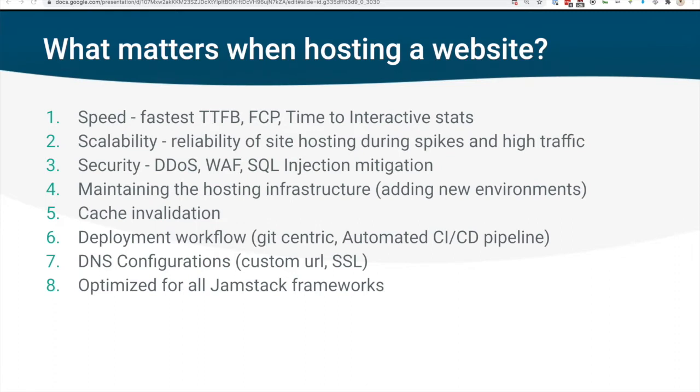So, what matters when hosting a Jamstack app? When teams are exploring where to host their Jamstack sites, together we take a lot of things into account. Speed, scalability, and security are usually at the forefront of the discussion. How can organizations ensure their web properties are loading quickly for their users, while having proper scaling in place to minimize downtime and mitigating security risks all at the same time?